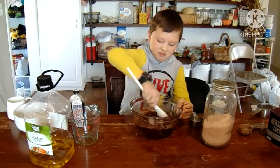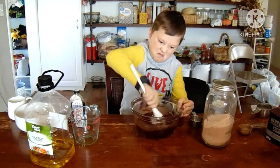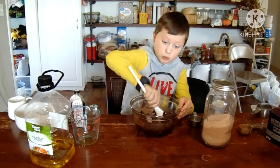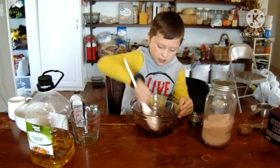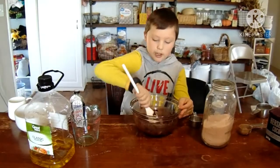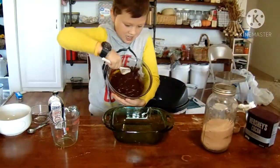Mix. Thorough mix until there's no more powder. Oh, it's nice. There, I don't even know what to call it. There! Now that we have it mixed, we're going to grab our oiled 8x8 and pour it in.